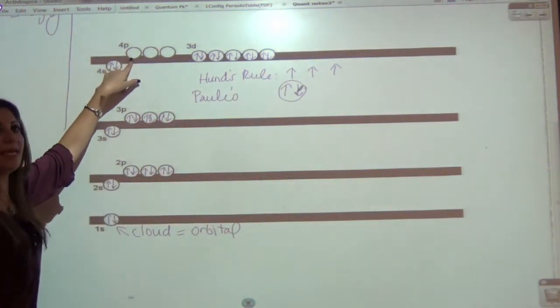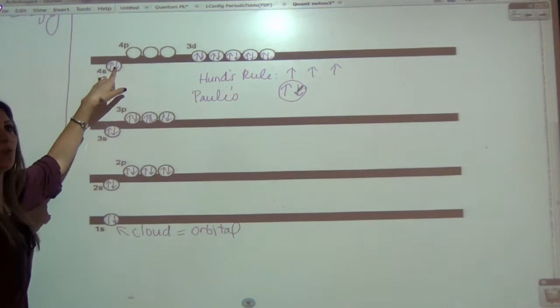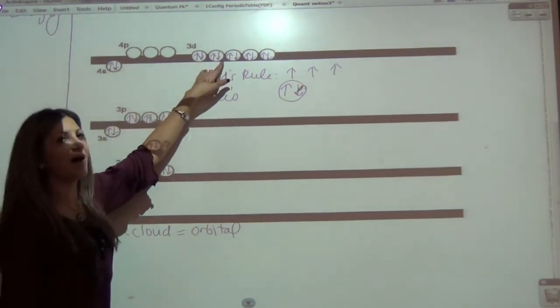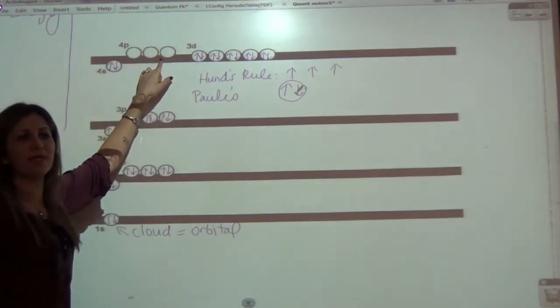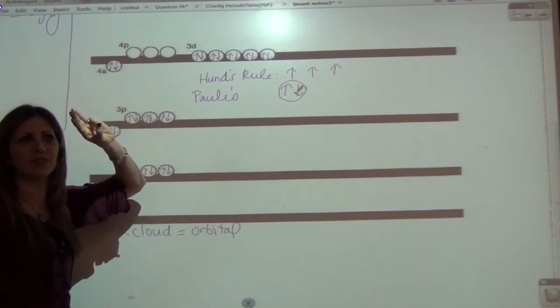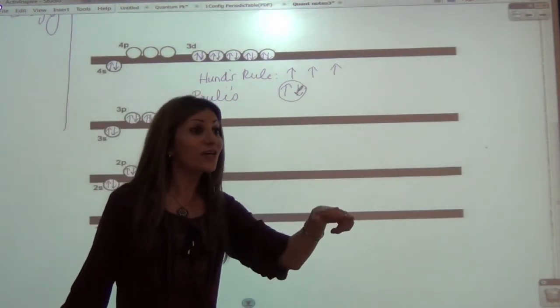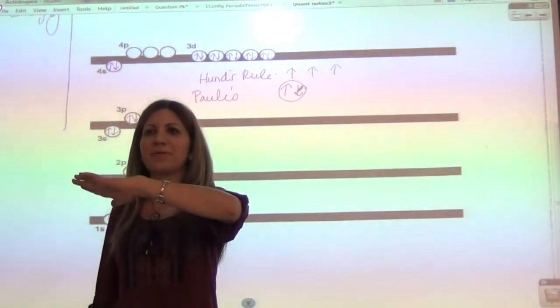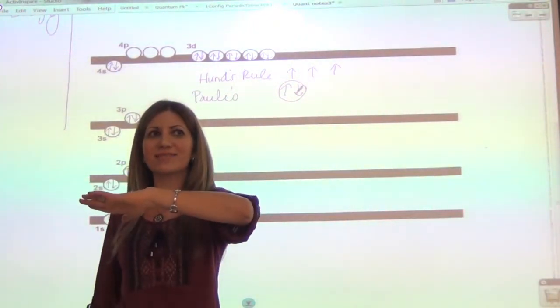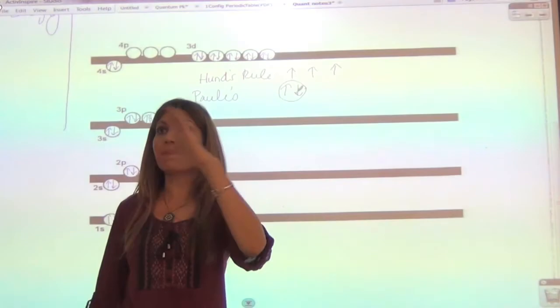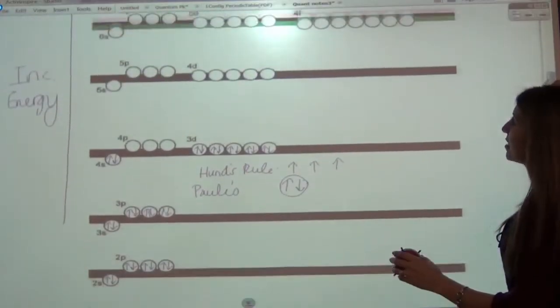And then the 4p, why is there 1 circle for the S, 5 for the D, and 3 for the P? Why does the P only have 3 circles? What is that representing? That's how many clouds it has. Good, because in the P you can have a PX, what else? PY and PZ. Okay? Everybody skip all the way up.